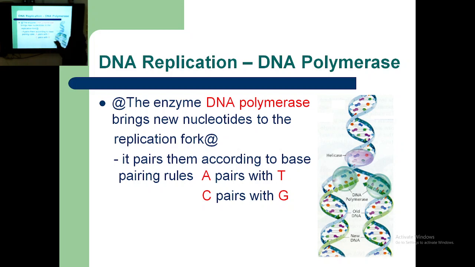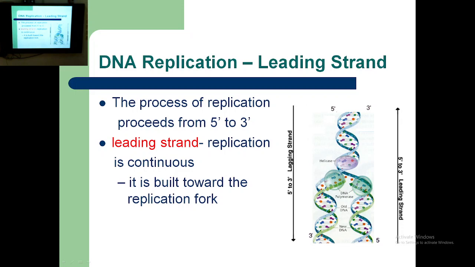and bind to it, and then it will add a new nucleotide to the replication fork by the form of base pairing. So each A will take T, and each C will take G, and vice versa. Each T will take A, and each G will take C. You have to know that the replication must be into the 2 strands.